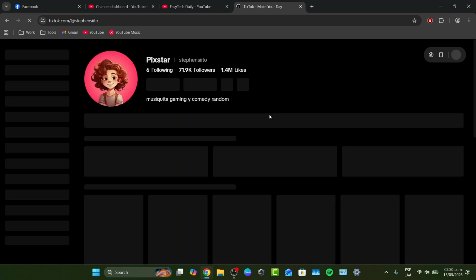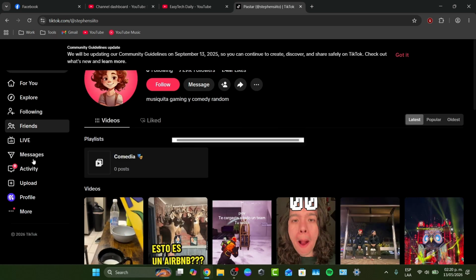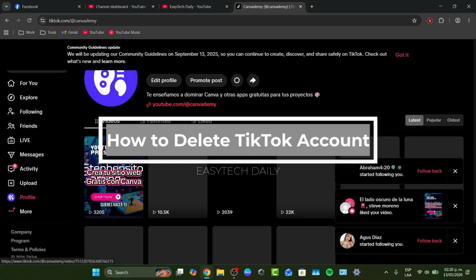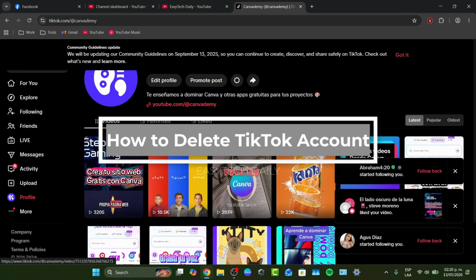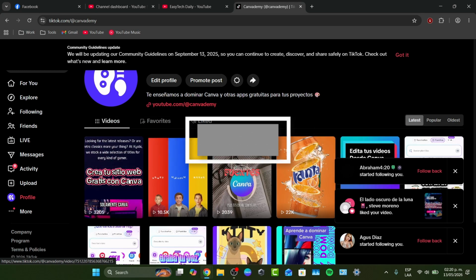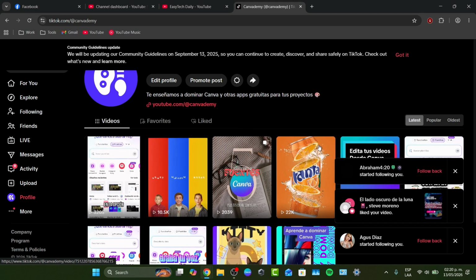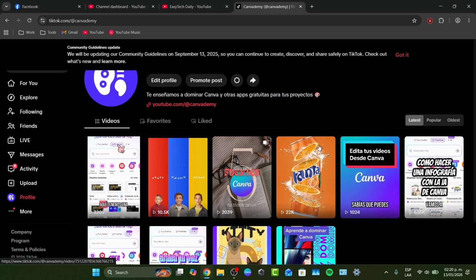So you are in your TikTok account and you'd like to delete that specific account. The process actually is not that hard. So if you're ready to break the scroll for good, then we're going to be doing this process exactly where the deletion settings are in the latest update.